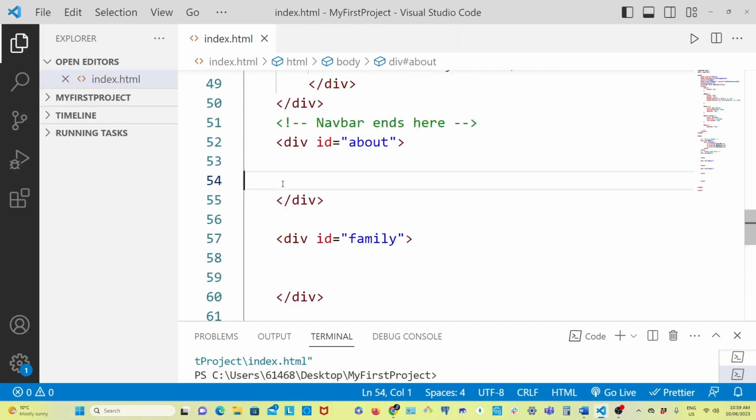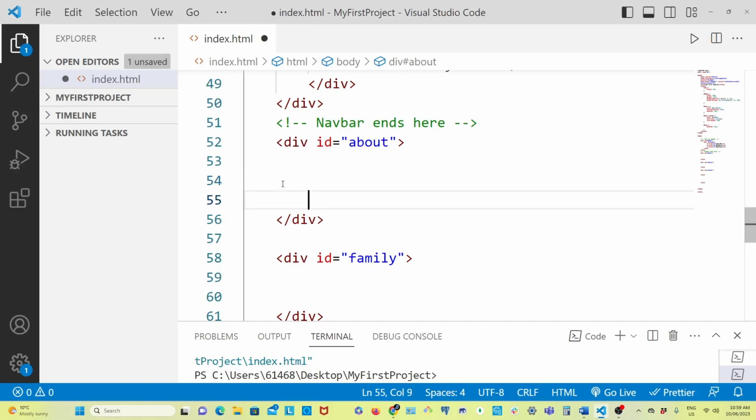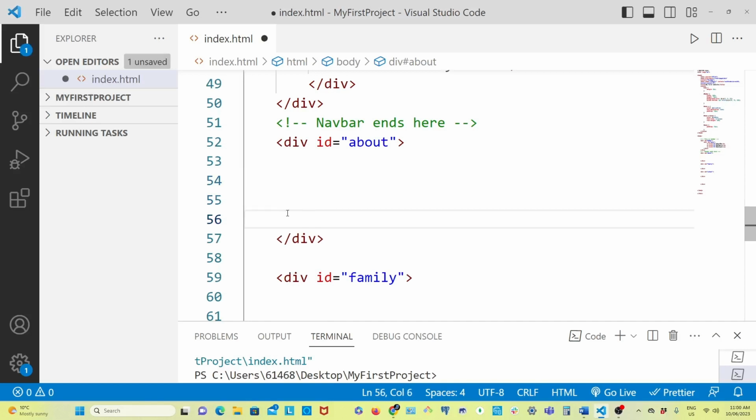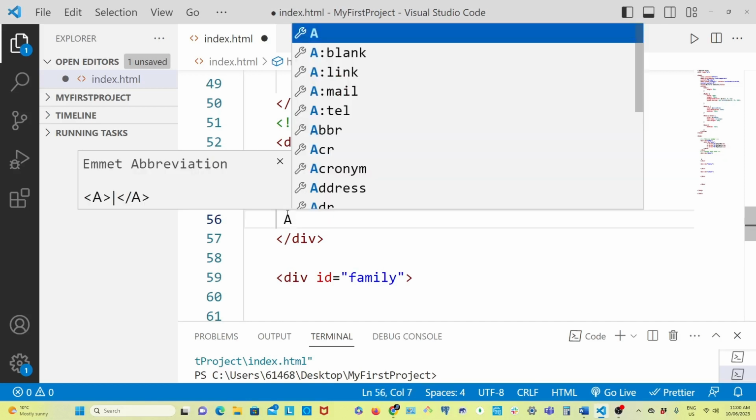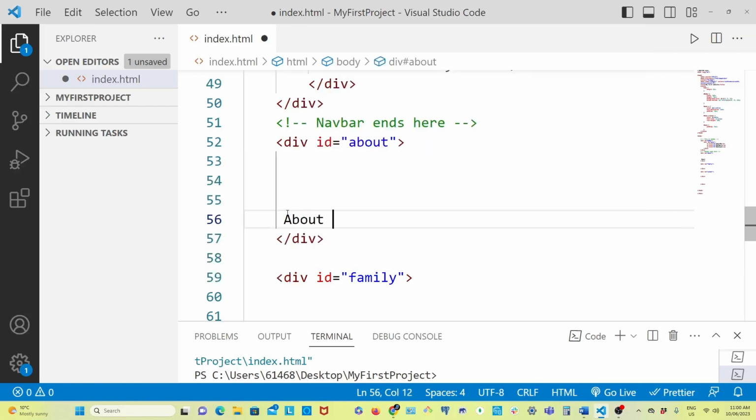At the same time, what I'm going to do, when this about div will be finished, there I'll put the comment that about section is finished. So I'll write here, these are the good practice when you do the coding, so that when you come back later on you understand where you finished what section. Okay, about section is finished. You can write whatever you want. Now I'll put it in the comment tag, so Control K C.